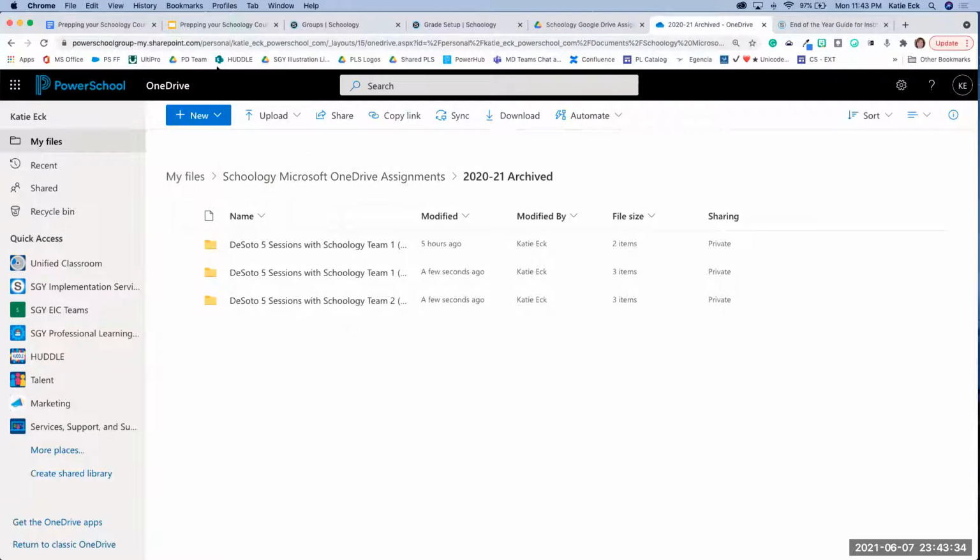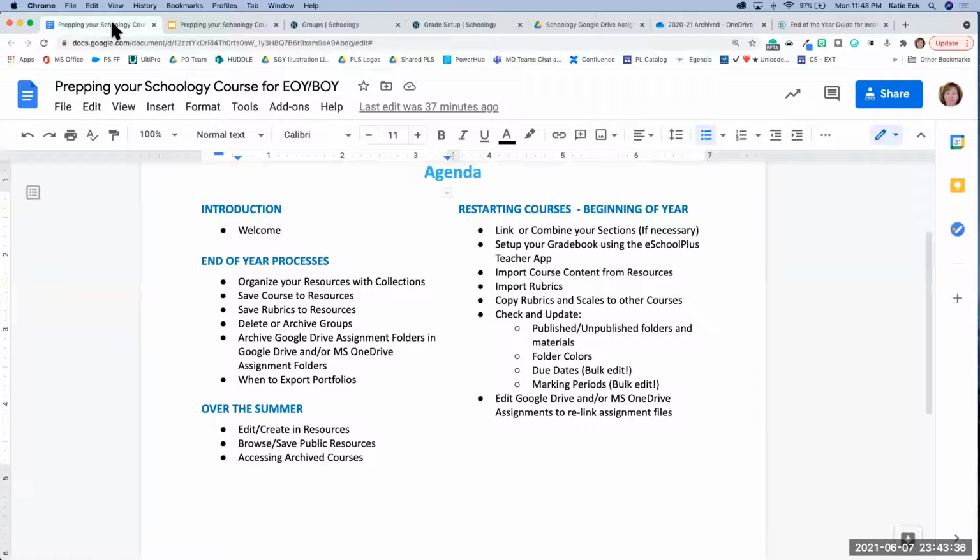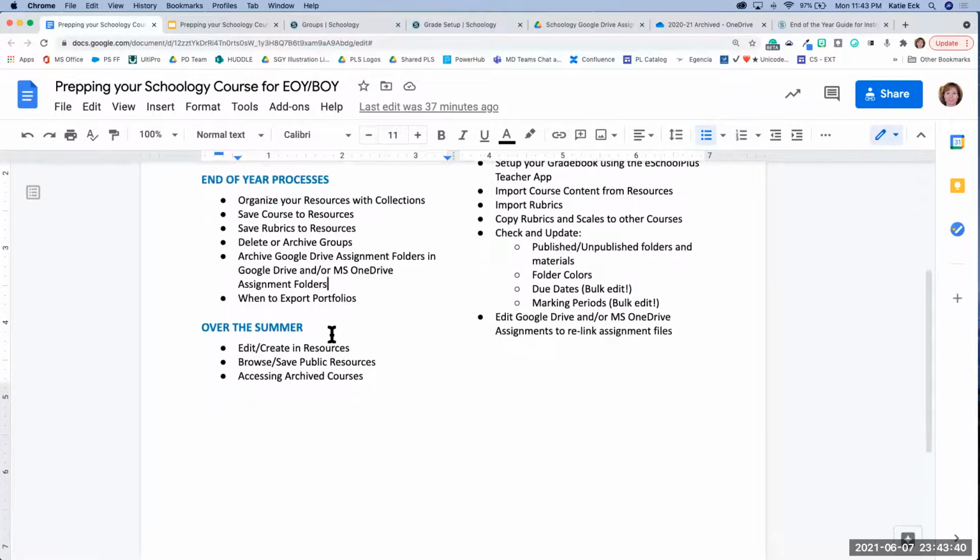All right, so the last possible step of ending the year that I want to mention is exporting portfolios. This does not need to be done very often because portfolios follow students and are available to students throughout their career, their time in your school district.